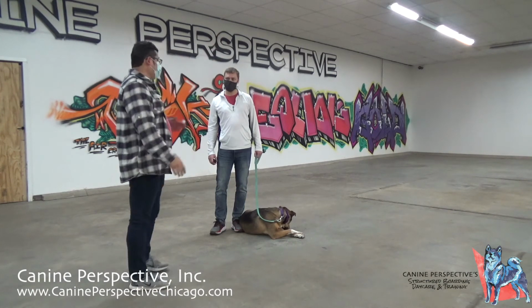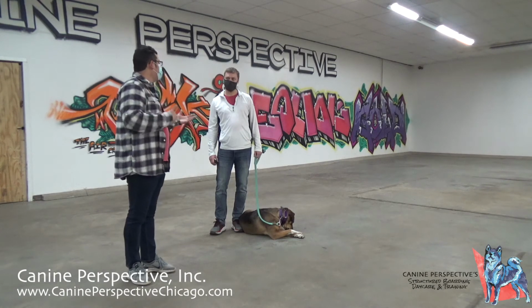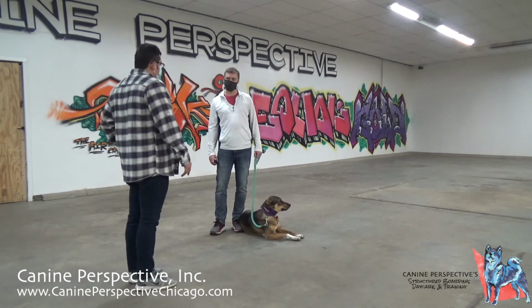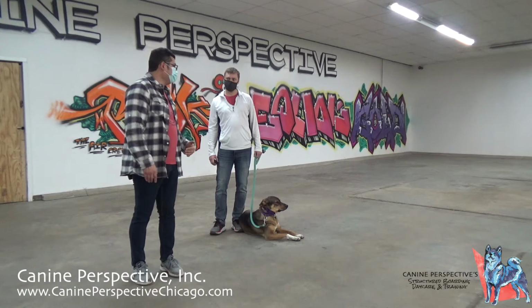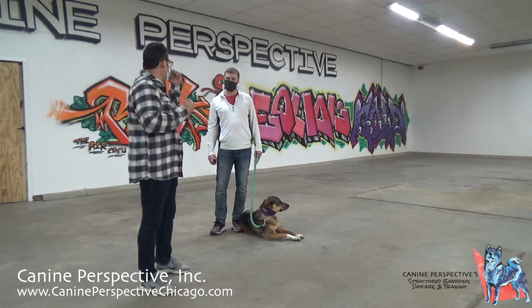Okay, so if you walk for 10 blocks and Rory's at your side, we don't have to turn. And that's what we're trying to teach. The general frame of reference is right shoulder to left leg, okay? That's your reference. So if her right shoulder begins to go a little bit further than your left leg, that's technically considered passing. We would turn and correct to line her back up again, okay?